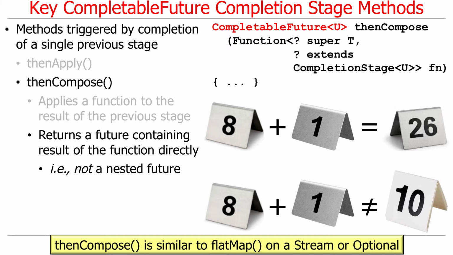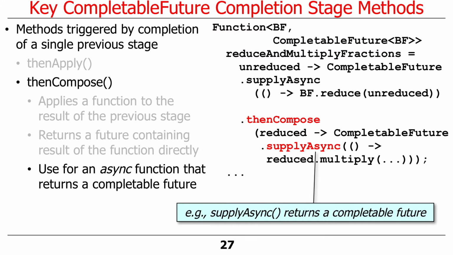You will need to really understand thenCompose to do the next assignment, because the hardest part of the assignment is thenCompose for sure, knowing where to use it. So here's an example of where you might use thenCompose. This actually comes from that example 8 thing I've been showing you as my running example. I abbreviated big fraction because it was getting too big and running off the slide. So BF is big fraction.